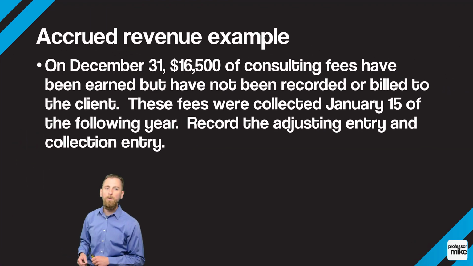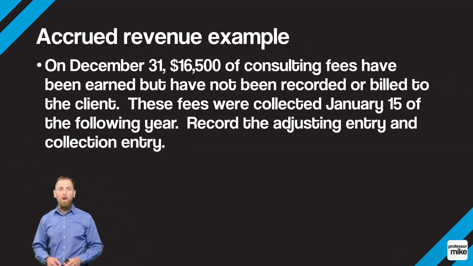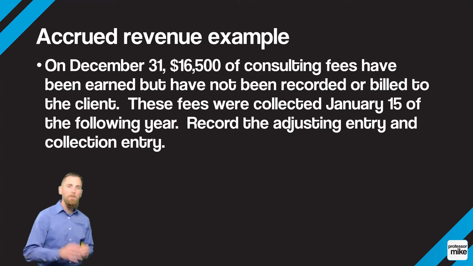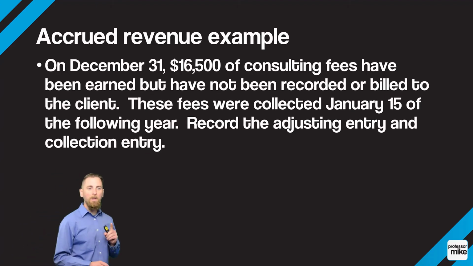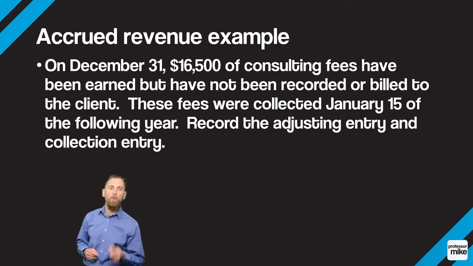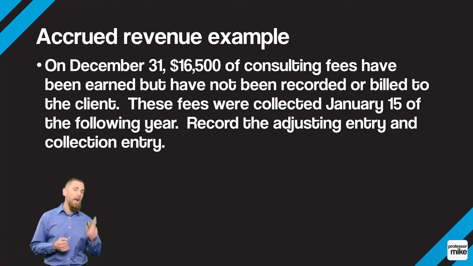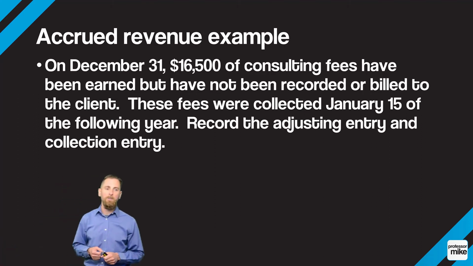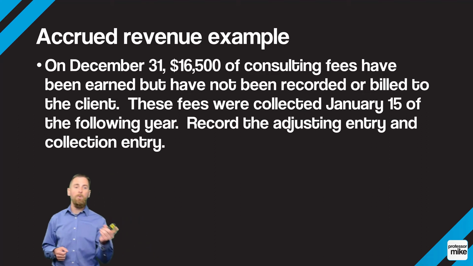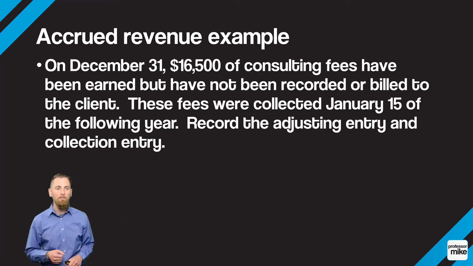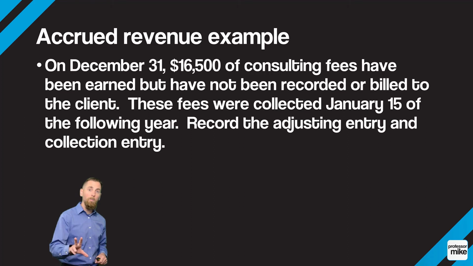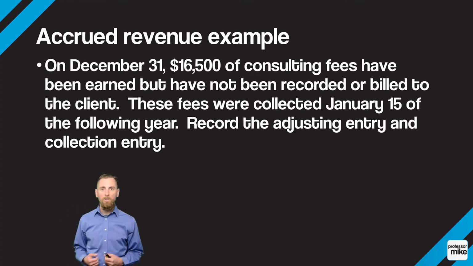How about an accrued revenue example? On December 31st, $16,500 of consulting fees have been earned but have not yet been recorded or billed to the client. So we've done the work, but we haven't invoiced them yet, and we haven't recorded the transaction. The fees were collected on January 15th of the following year. Record the adjusting entry. Oh, and as a bonus, we're also going to record the collection entry.